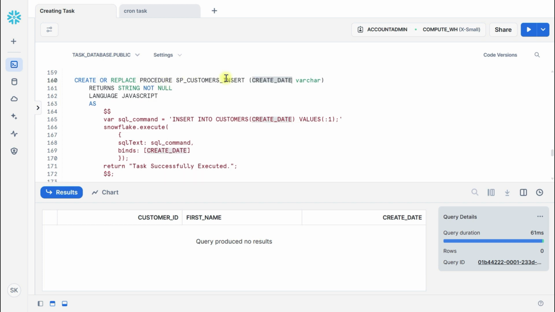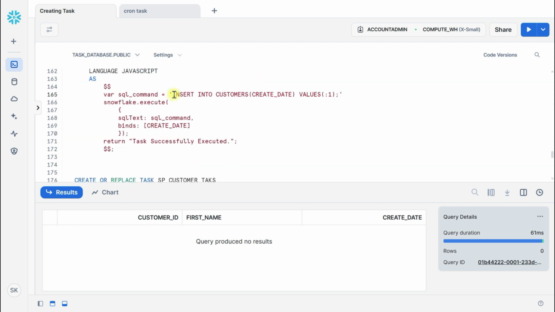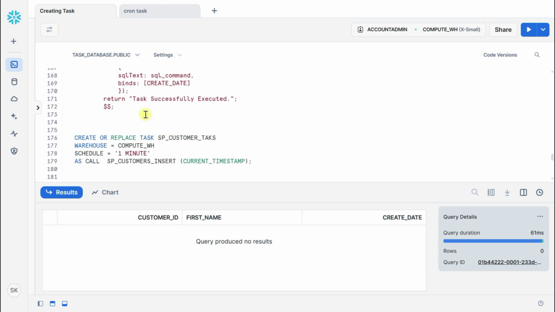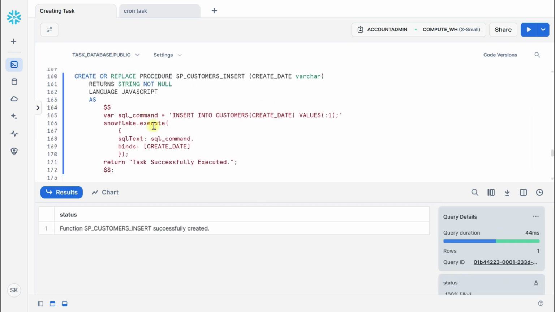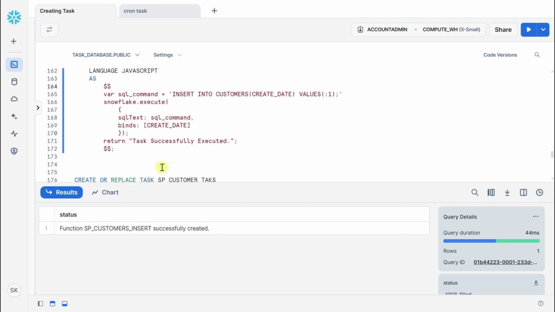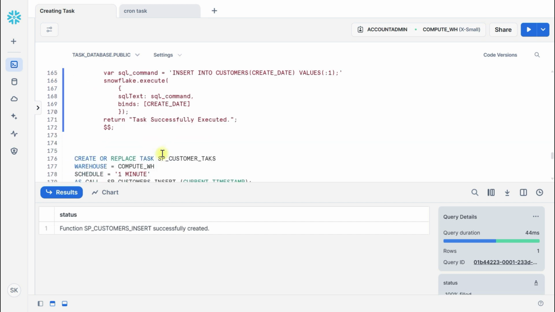CREATE OR REPLACE, this is the procedure name and this is the parameter, and RETURNS STRING, and here I am putting NULL for simplicity, and the language is JavaScript. This is the syntax of a procedure. Okay, simple procedure. So let's create this procedure. I will put all these SQL statements into the description box. You can copy from there and you can practice.